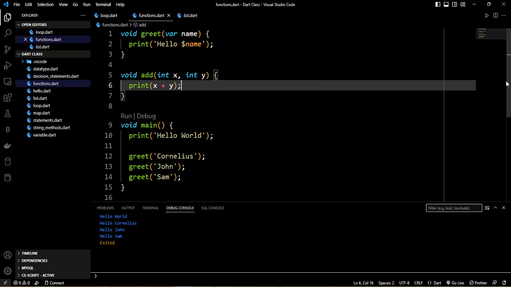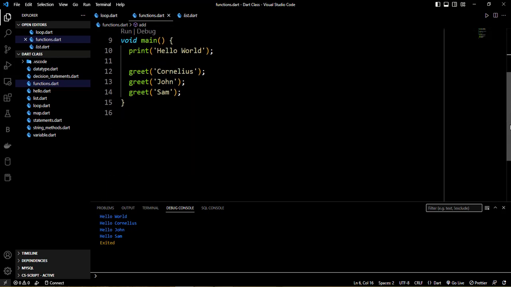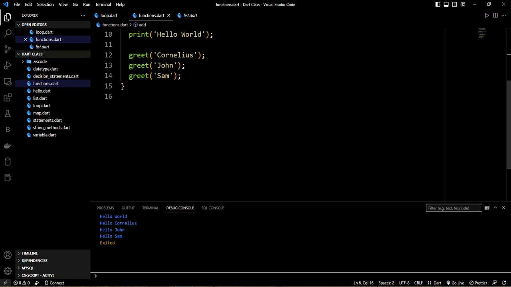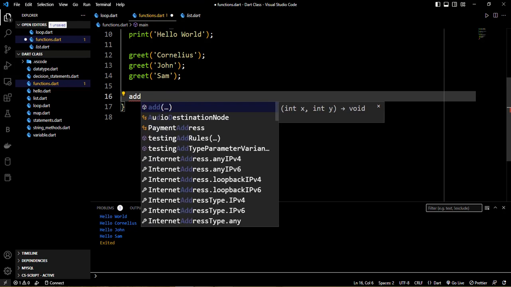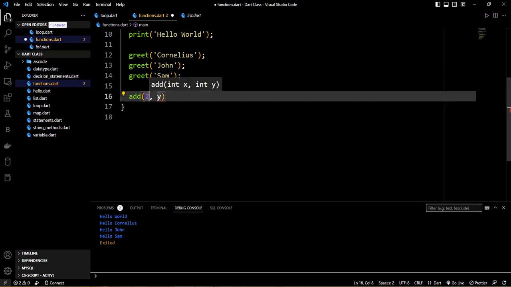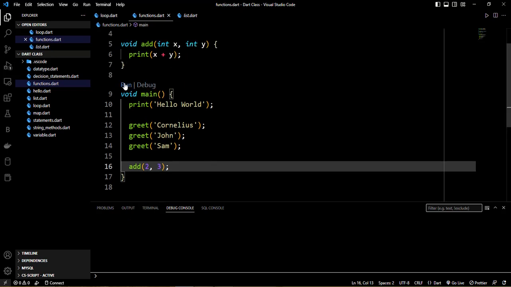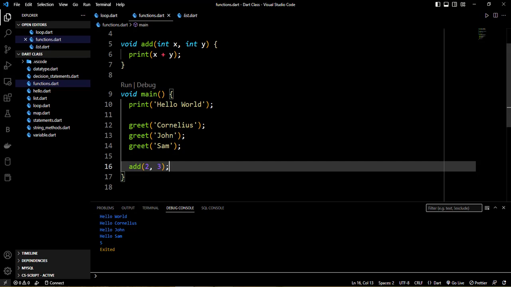And remember, when you specify a specific number of parameters to a function, that is the number of arguments you must pass when calling it. For instance, the add function has been specified to take 2 arguments. Now, let's add 2 and 3 and see what we get. So print, run, and we get 5 because 2 plus 3 is 5.